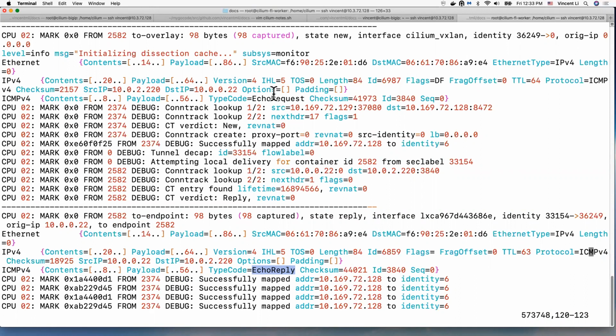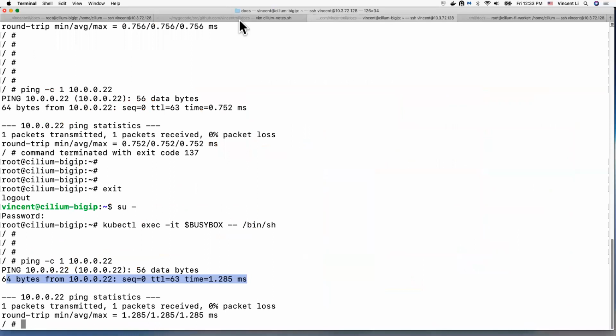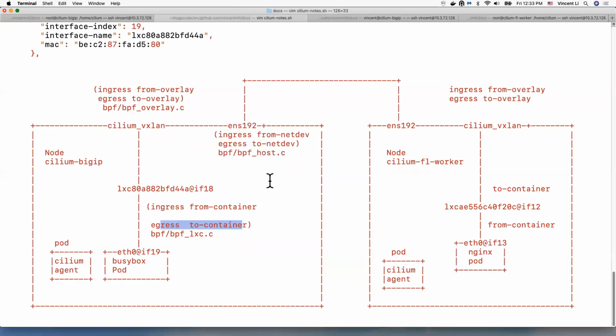That's the brief look at the packet life here. Just to recap: for egress, it's from container, to overlay, and for ingress, it's from overlay, to container.